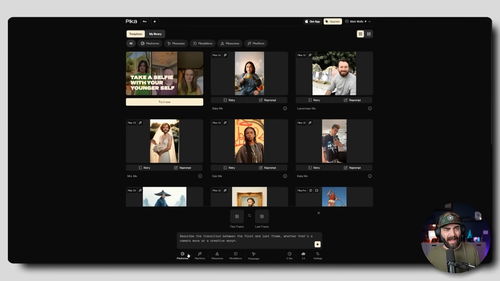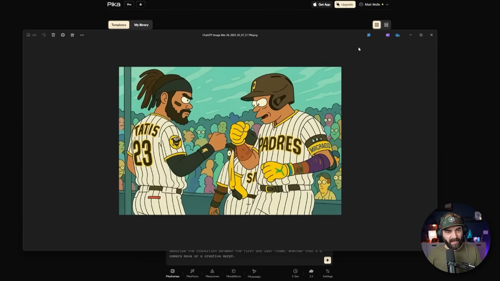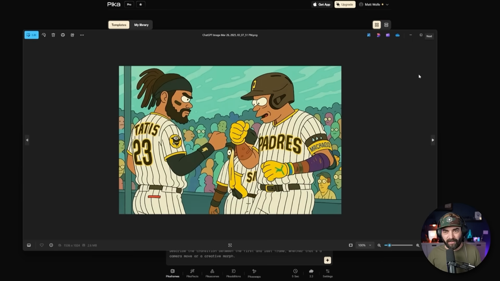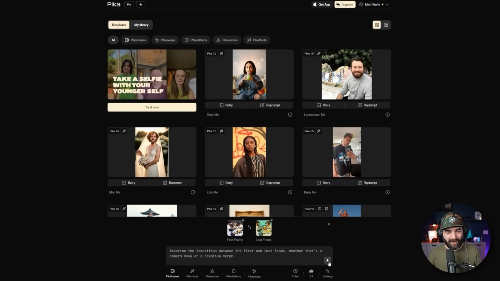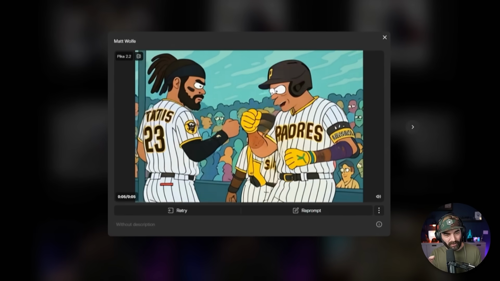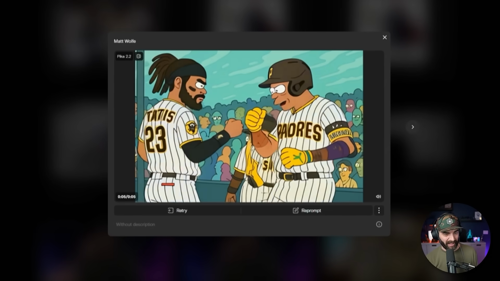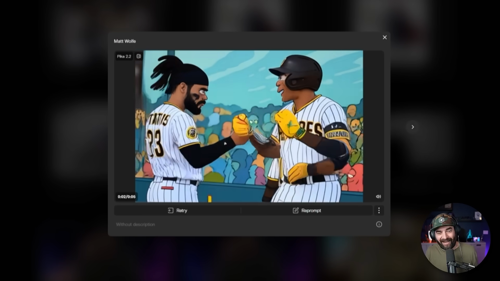As a side note, I also find it really fun to take an actual image of yourself and a restylized image that maybe you created with something like the new ChatGPT image gen model and have Pika sort of animate between the two. So for example, here's an image of the two Padres players here. Let's set that as the first frame. And then here's the Rick and Morty-ified version. We'll set that one as the second frame and let's animate between the two. And here's what we got out of that, where it takes the initial real life image and then animates it into the cartoon version. I don't know why, I just think this stuff is super fun to play with.